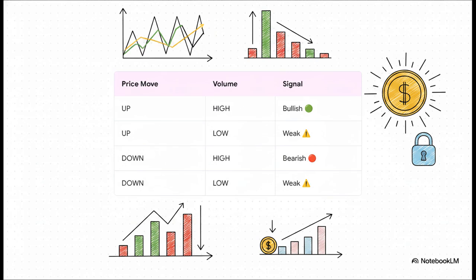To wrap up the TA side, we look at the MACD to spot trend changes, but honestly, even more importantly, we look at trading volume. Why does volume matter so much? Because high volume represents conviction. It proves that institutional money is actually backing the move, making it legitimate. If the price shoots up on low volume, that is just a weak, retail-driven move that could reverse on you in a heartbeat. The golden rule? Always confirm your price moves with volume.